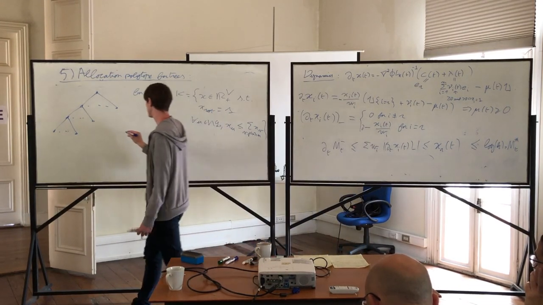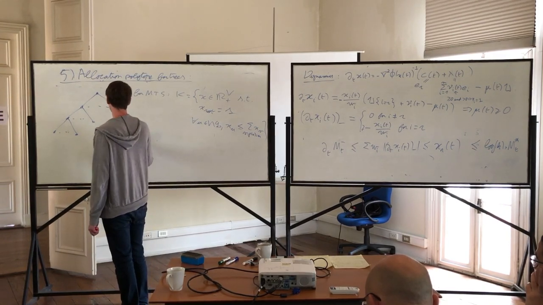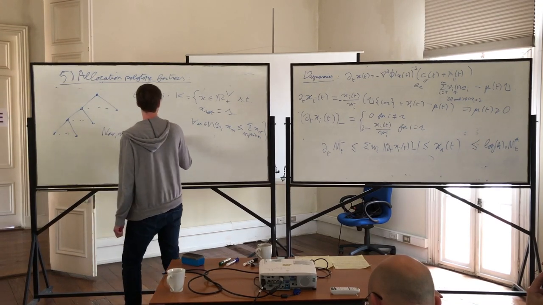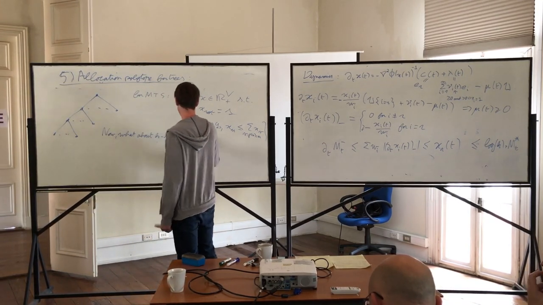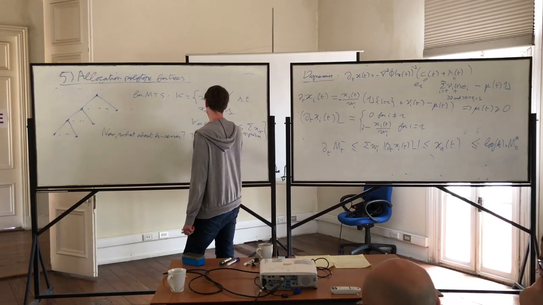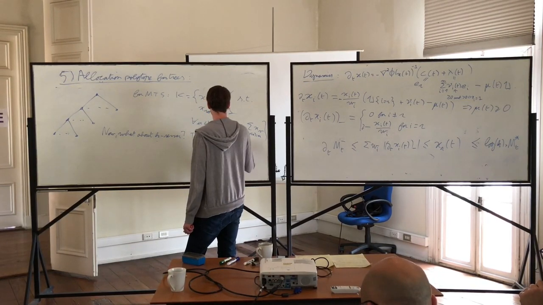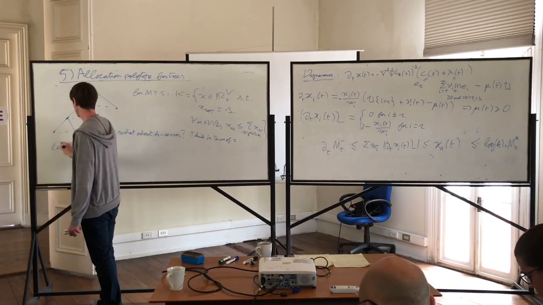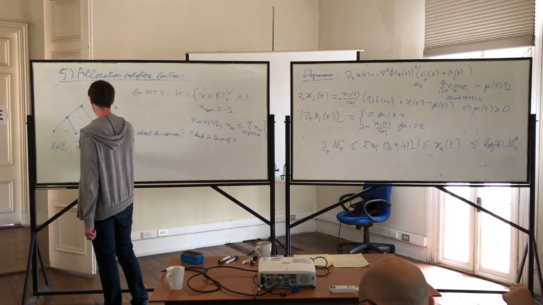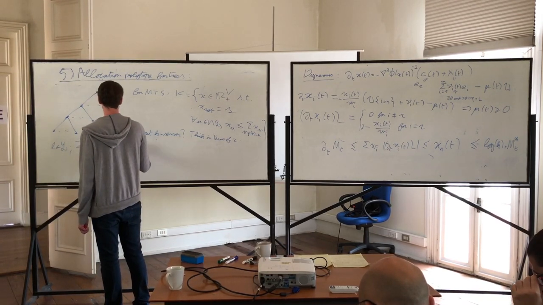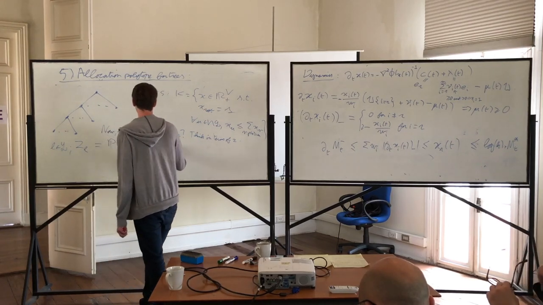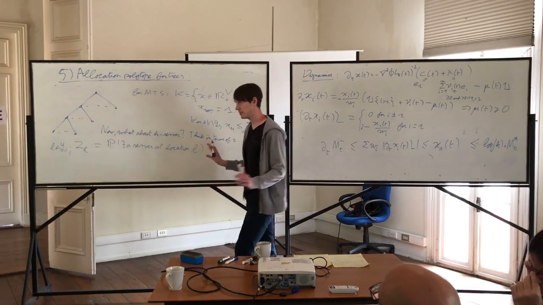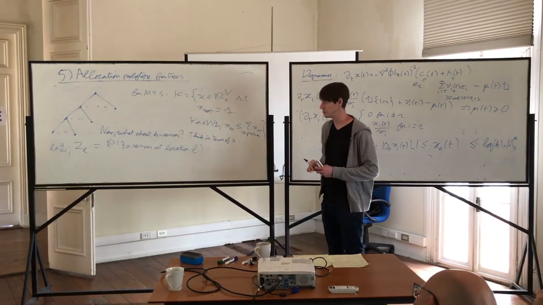So now, what about k-server? Let's think in terms of z for the moment. We have z_l for leaf l, and it's very natural to have that z_l is, again, the probability that there exists a server at location l. This is the same interpretation as the one we have been using so far.